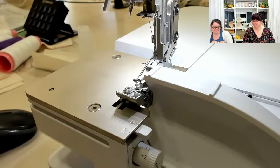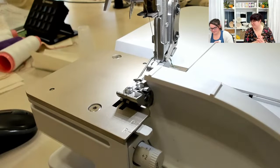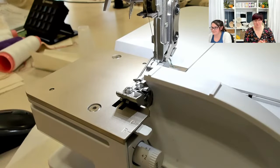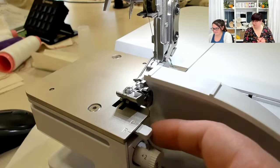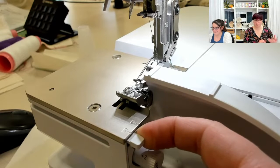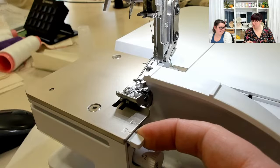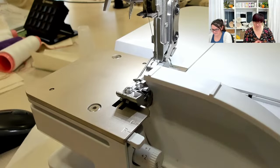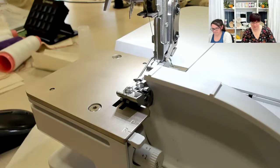That's fair. Okay, next stitch in the foundational stitch lineup is a rolled hem. So we're going to do a 3-thread narrow rolled hem. And the magic of a rolled hem on lots of the current machines is that you don't actually have to switch stitch plates and switch feet and all those crazy things that you might have had to do on one of the original domestic sergers. This one, you pull the rolled hem lever towards you into the R position. It pulls that stitch finger out of the way, so the stitches will collapse around the pin in the foot.